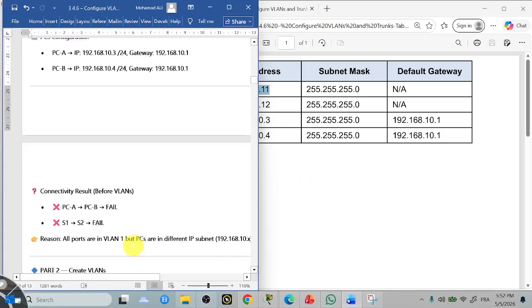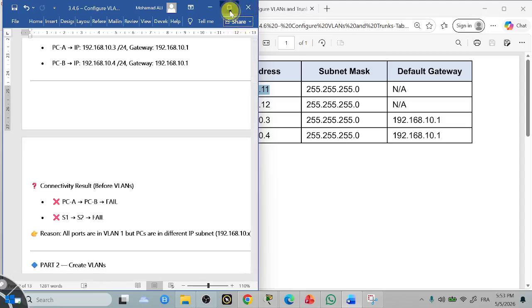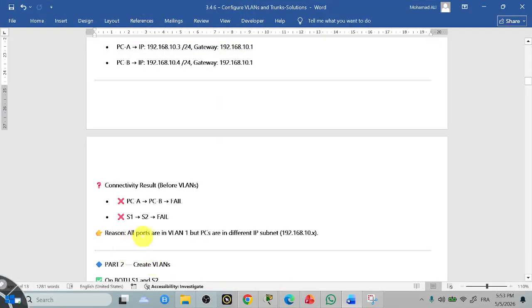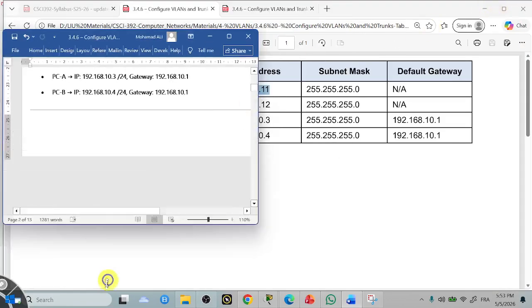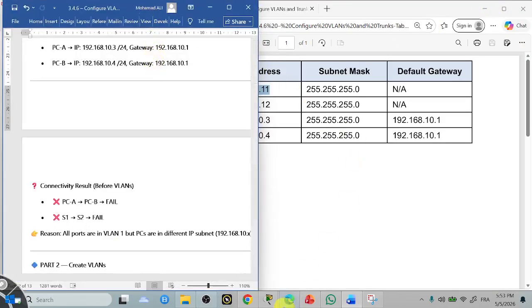So why does it fail? All ports are in VLAN 1, yes, but PCs are in a different IP subnet, as I told you. They are in different networks.